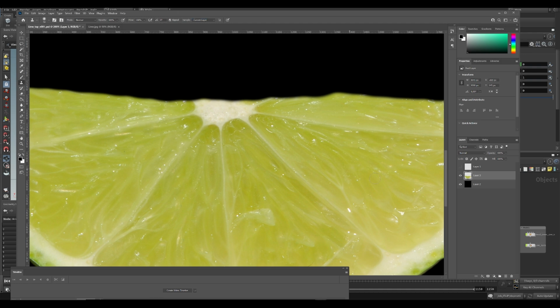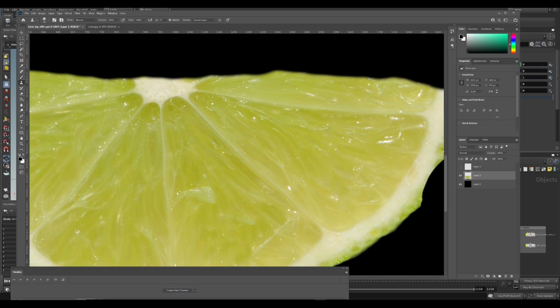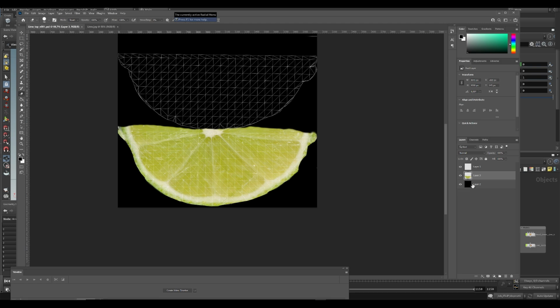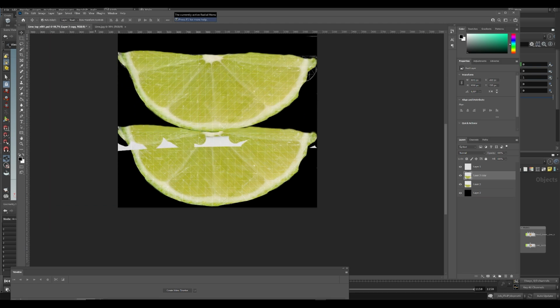So, right, here's a couple more, and then I think I'm going to call it done in a little bit for this part. Don't want to spend too much time. Right, something along those lines looks pretty decent. Let's open up our UV thing again. Let's copy this layer and move it over. All right, you can see there's still a bunch of stuff down there that we don't need.